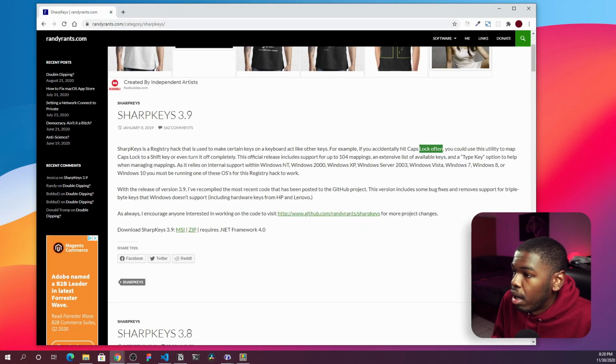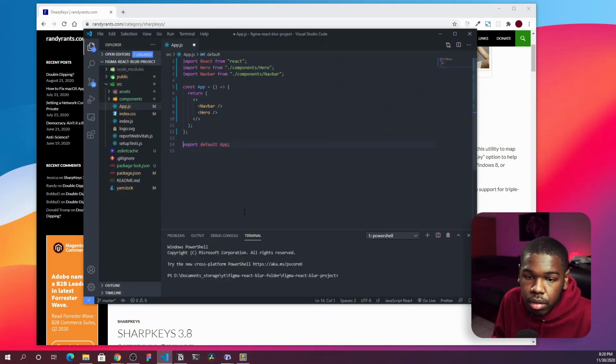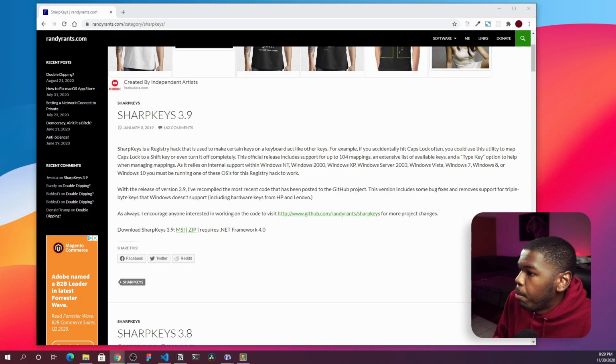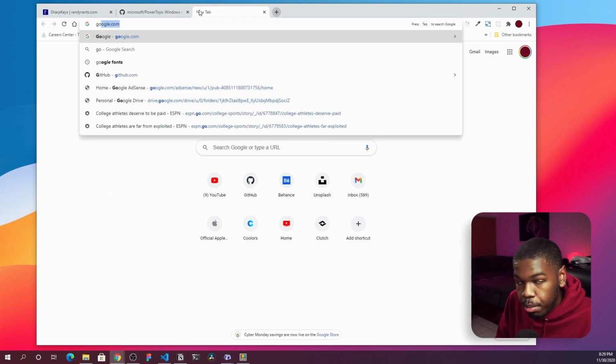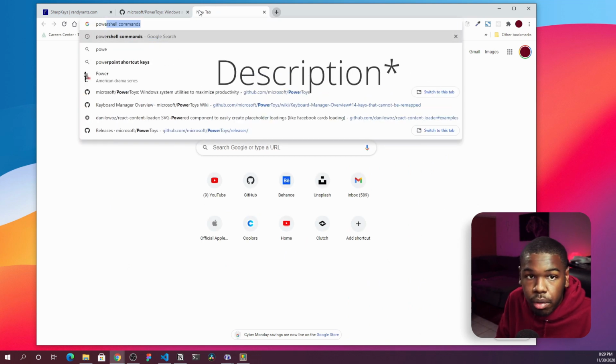All right. Now, another problem that I ran into is when I code, there's another keyboard shortcut that I have problems with. And that was jumping from home to end. So on Windows, it's called Home and End. I don't know if you've ever seen it on a keyboard, but when I code, I use it all the time. And then if we press and hold option and do that same thing, we want it to jump from word to word, and that is also not on Windows. So the piece of software that we need now is called PowerToys. If you just go on Google, I'll put the link in the description. It will say PowerToys.